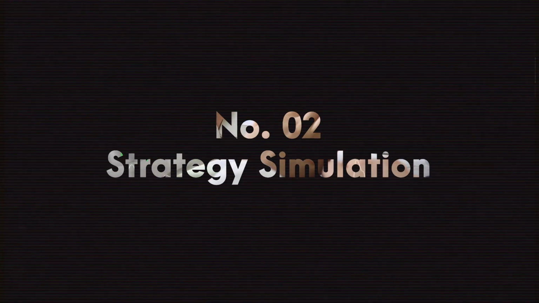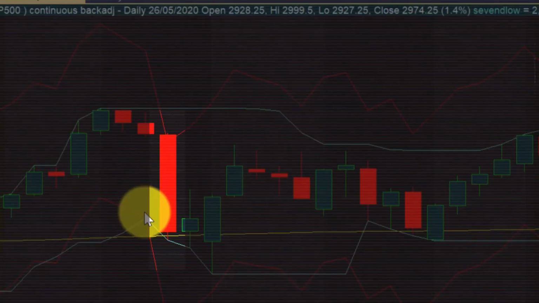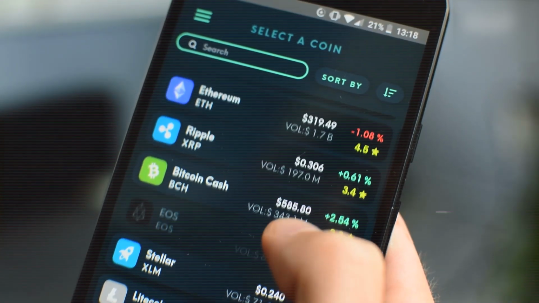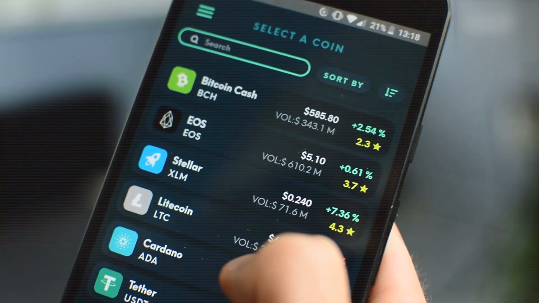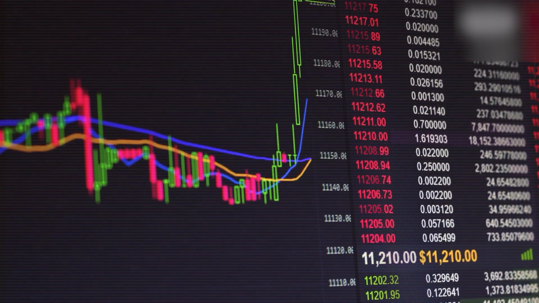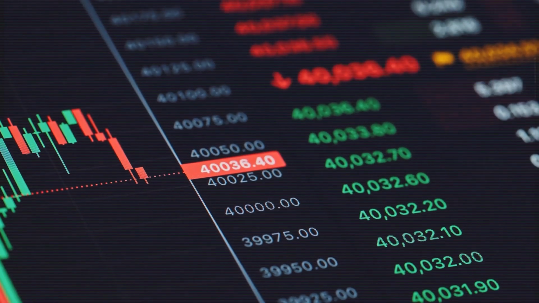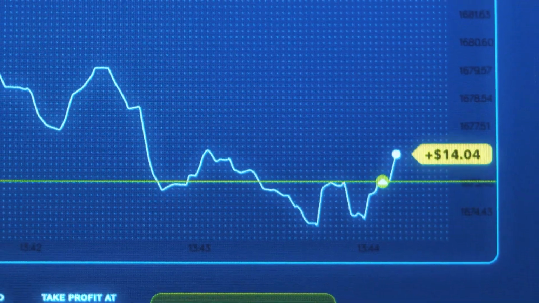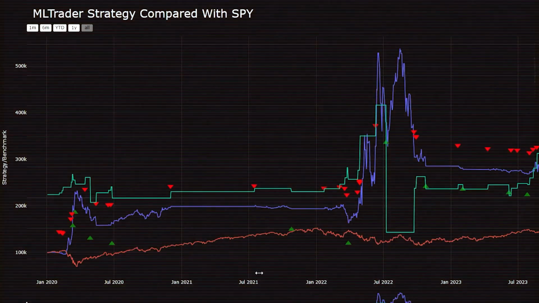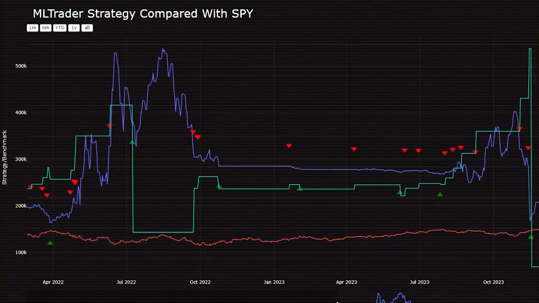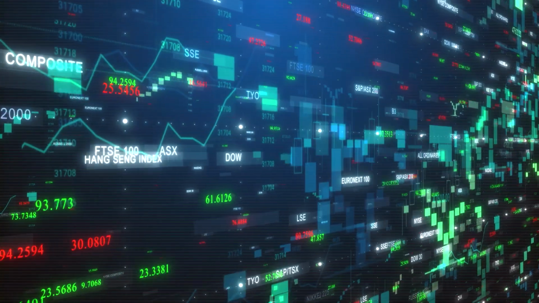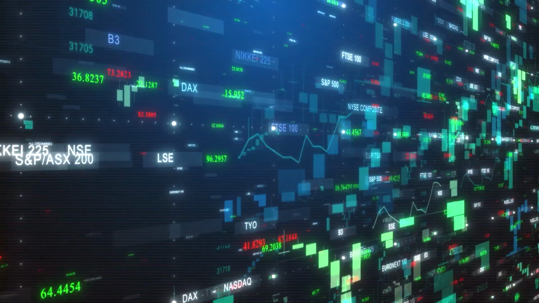2. Strategy simulation. This step involves applying the trading algorithm to historical data to simulate its performance. It includes simulating trade execution while considering slippage and transaction costs, which ensures realistic performance insights. The evaluation focuses on performance metrics like total return, Sharpe ratio, and maximum drawdown, which highlight profitability and risk-adjusted returns. Finally, adjust parameter configurations cautiously to avoid overfitting while optimizing the strategy. 3. Out-of-sample testing. This involves validating the algorithm on data not used during development to assess robustness.